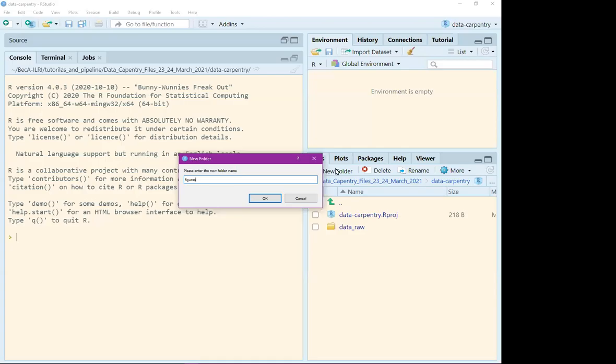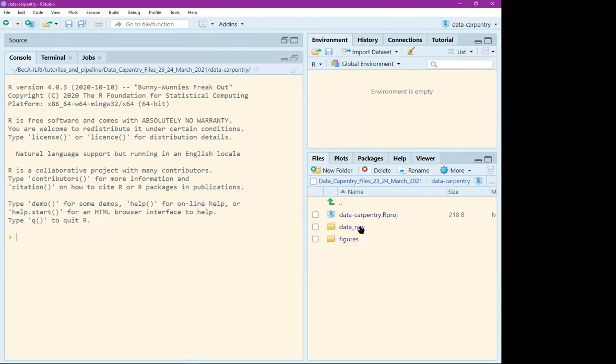Okay, and you say, okay, we have those two created for us. I hope we've all been able to create at least one directory, or the two of them, where we can keep our raw data and where we can keep our figures whenever we are able to generate them. Okay, are we all together?